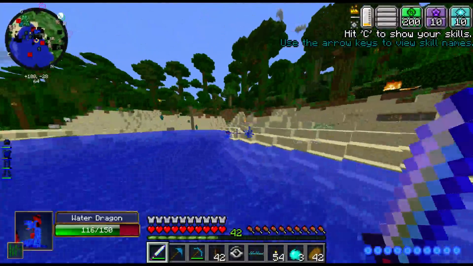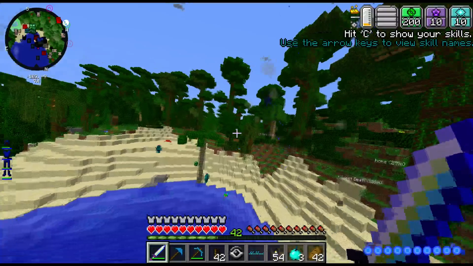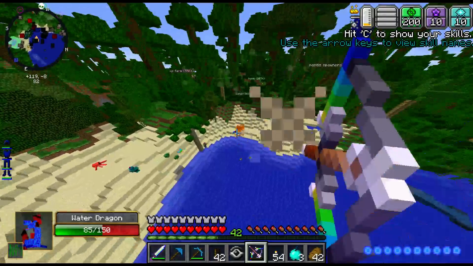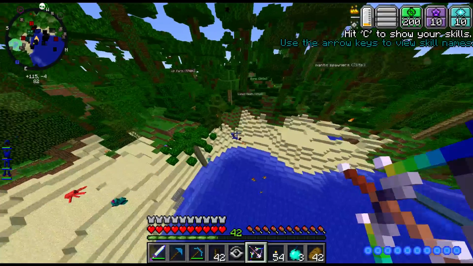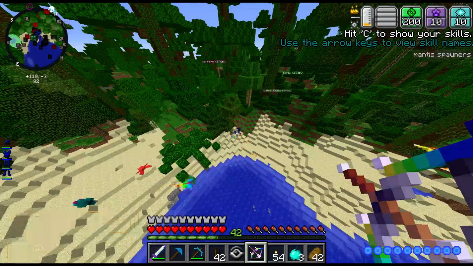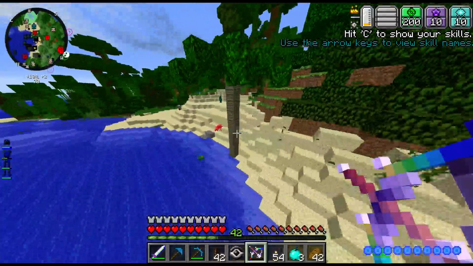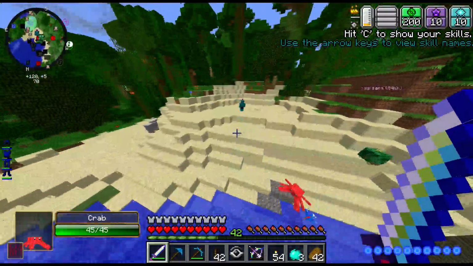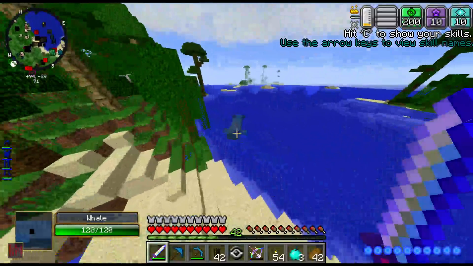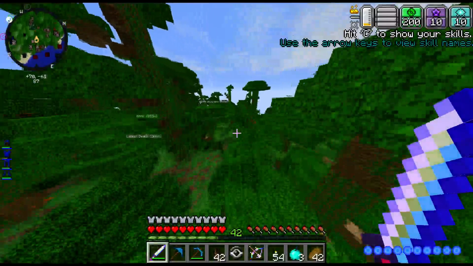Okay. Yeah, do you mind my armor, bro? Okay, no, you're dead. Water dragon scale. I'm gonna guess he's one of the king things that I needed to kill, since his name. A whale. Ooh. I'm sorry, whale. Don't hurt me.